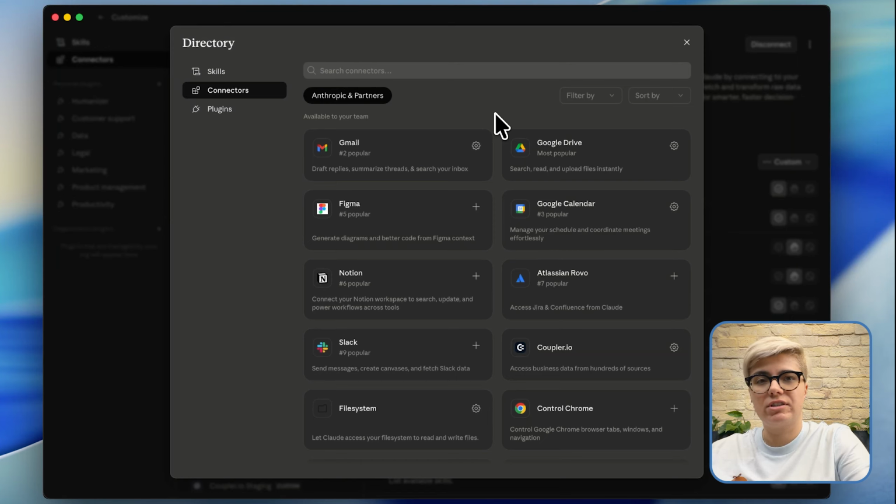So these are connectors. Connectors connect MCPs, and MCPs act as hard skills for the LLM, meaning that when you connect the Google Calendar MCP, for example, it will be able to create meetings, to check your availability and things like that. For Gmail, it will be able to check your emails, and it will also be able to send emails, read your emails, and things like that.